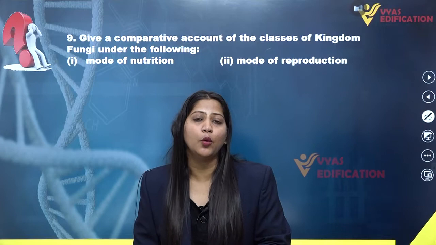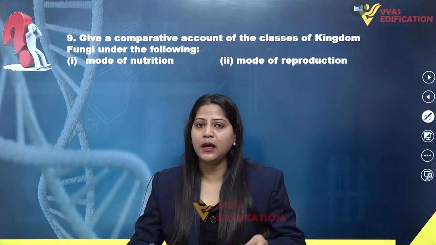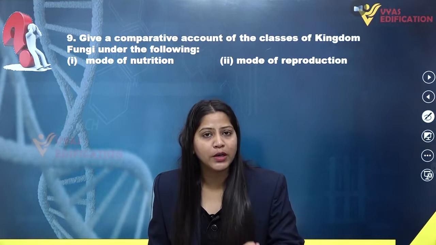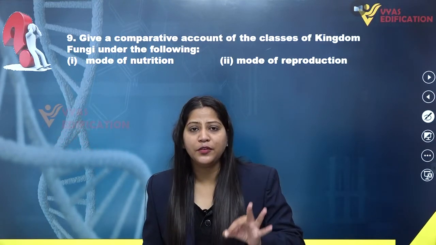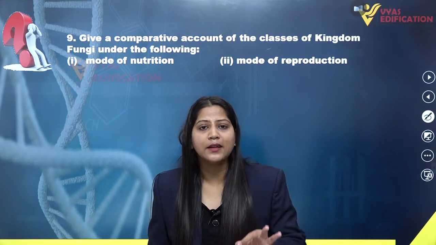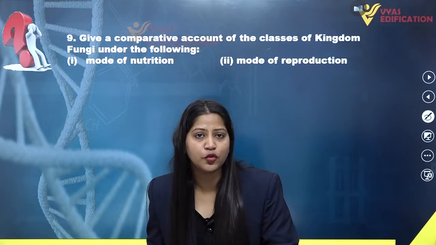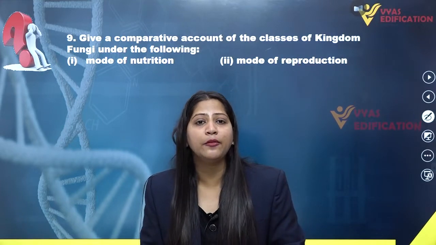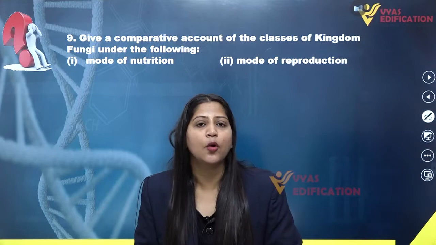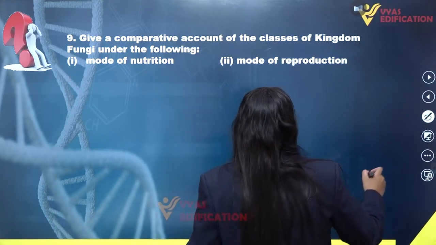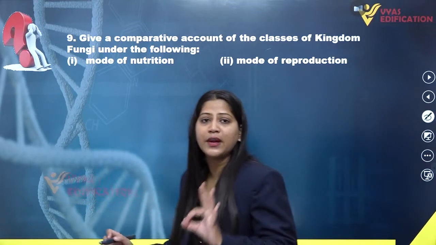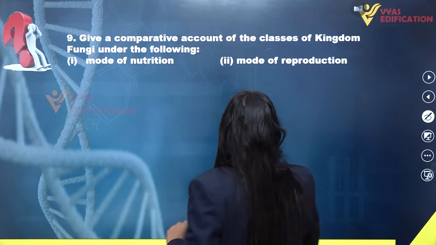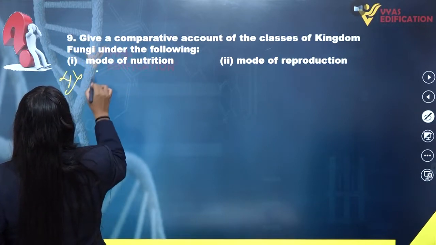If we talk about the mode of reproduction in them, they can reproduce by asexual means only, such as with the help of conidia, which are asexual spores. The sexual means of reproduction is absent in them. That means the members of deuteromycetes cannot reproduce sexually, they can only reproduce through the production of asexual spores such as conidia. The thing to remember is asexual spores. Asexual spores such as conidia are very common, and most of the fungi reproduce through conidia. So the last class of fungi we have is deuteromycetes.